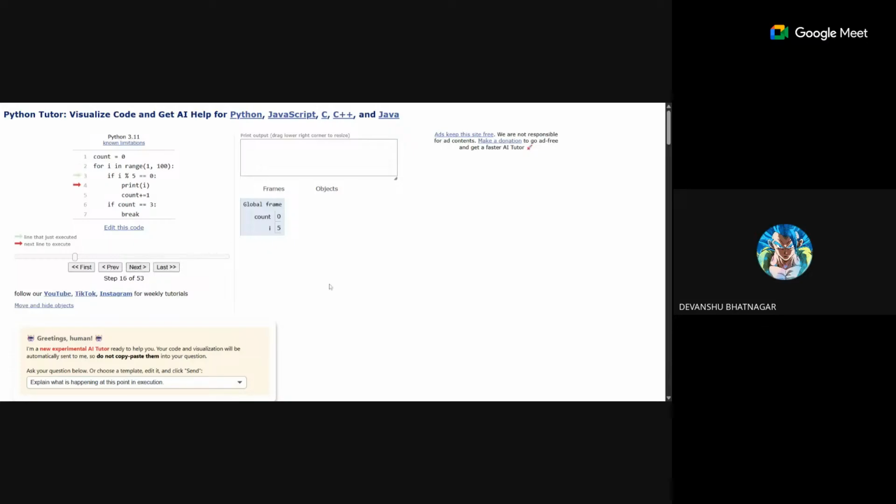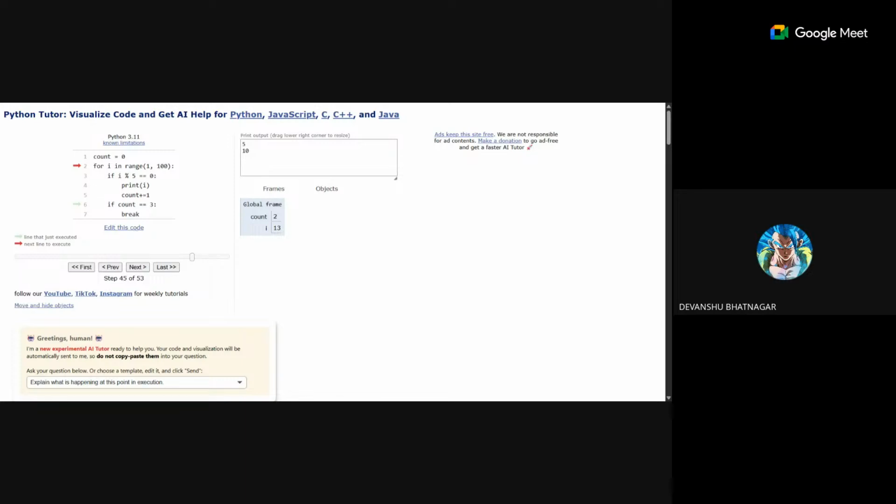Now you'll see count here. Here count is 0. As soon as we encounter this, count is incremented to 5, and here it is printed. Then it checks if the count is 3 or not. No, it is still not 3. No need to break. Continue, continue, continue. Still not 3. Count is 2. Now, as soon as it reaches 15, we have to only print 15, not before that.